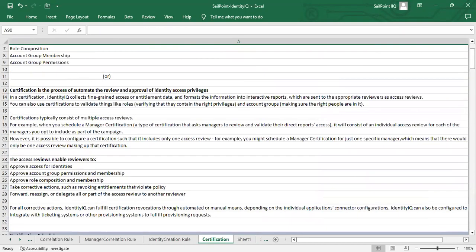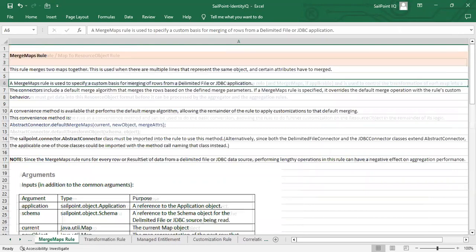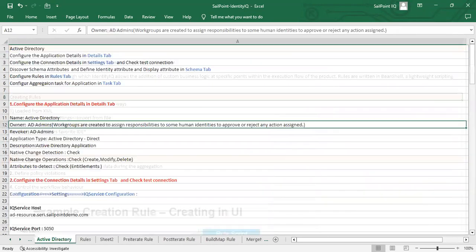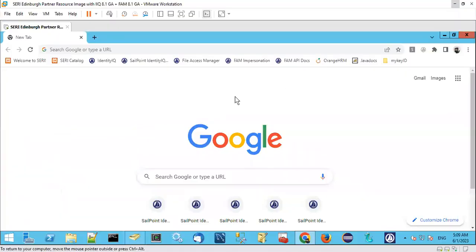Today we learn how to integrate Active Directory with SailPoint.